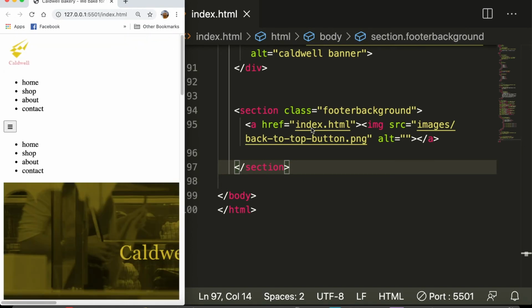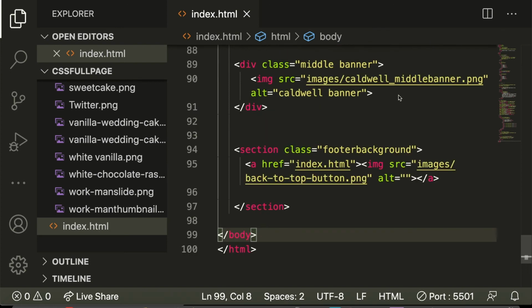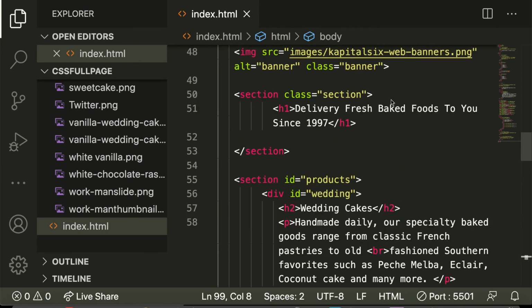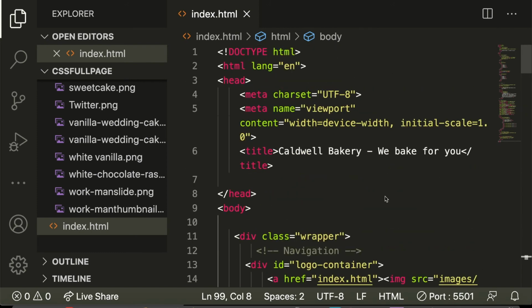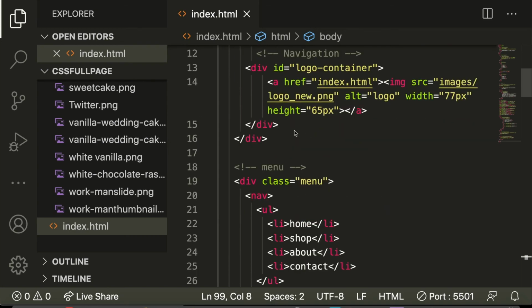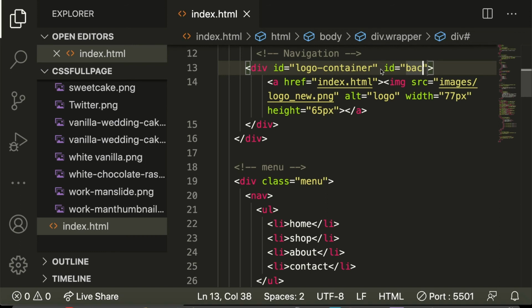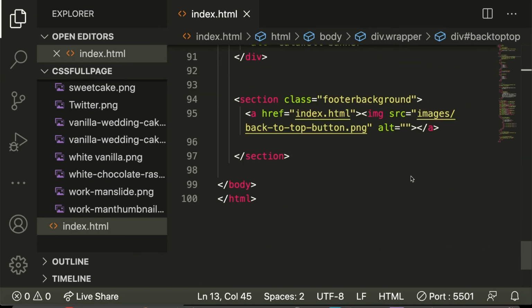We can target it to a link. In case here I'm targeting the whole page, so it's refreshing. I can also target it to an ID. So let me give it another ID here. Back to top. In case I delete this one.